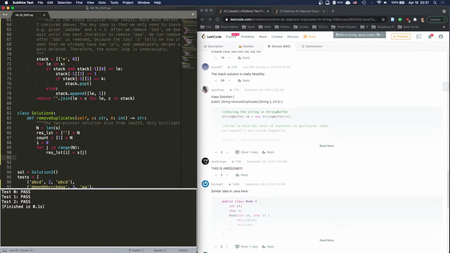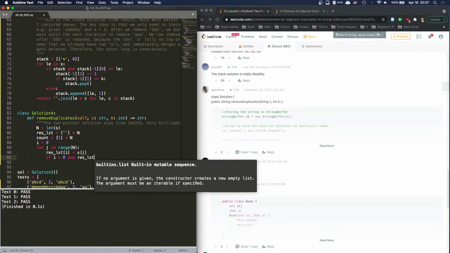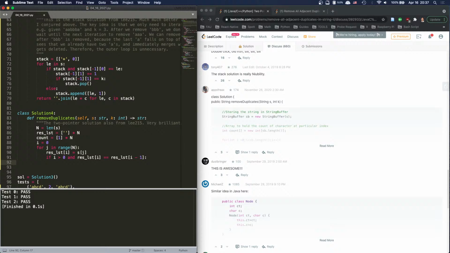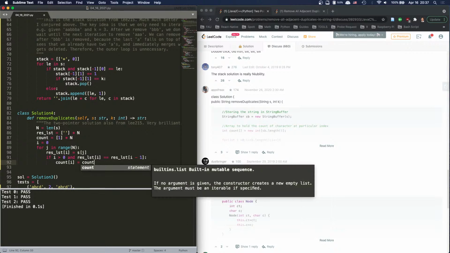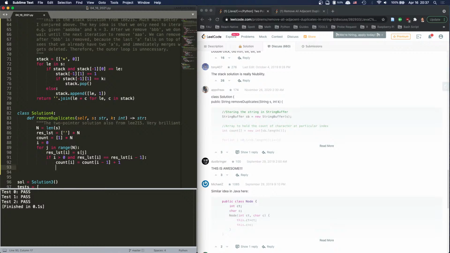And then we're going to check: if i is larger than 0, and rest list[i] is equal to rest list[i-1], then count[i] equals count[i-1] plus 1. At i's position, the count is incremented.